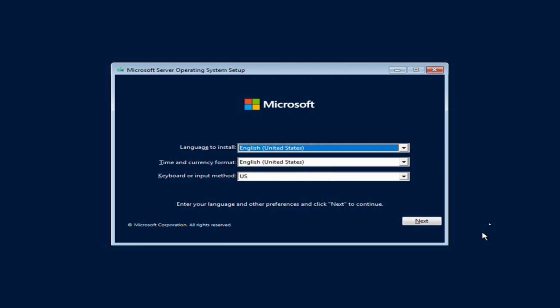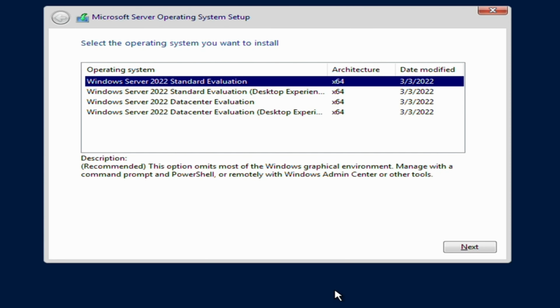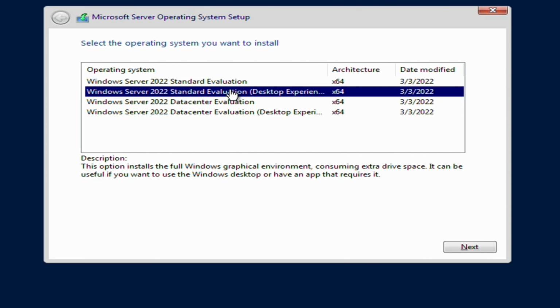Okay, the installer has launched, so we'll click next, install now, and the setup will start. And hopefully we will get the part that we need. I know this isn't the best thing to do, but I like to do the desktop experience because it's useful for me. So next.